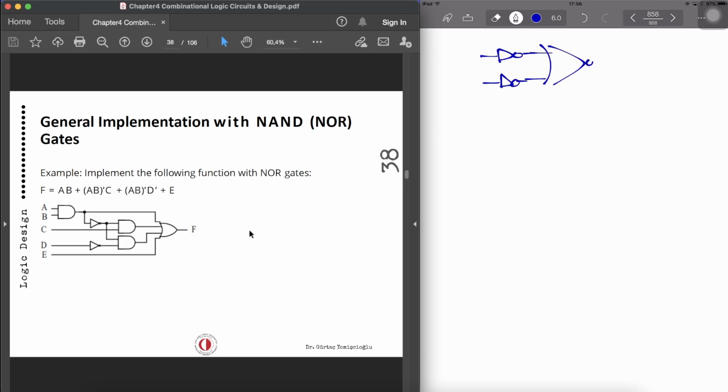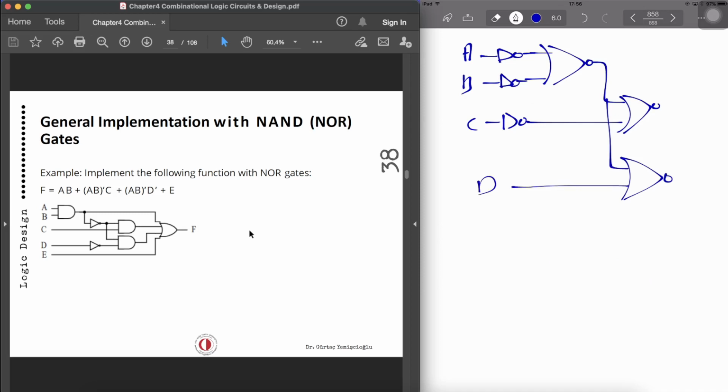So this is inverted, and we have NOR gates. And each of those also needs an inverter because this is AB. Then we have a NOR gate which is feeding in. C also needs an inverter. This is also inverted, and this part is also ORed together, getting the same input. And we have D, because D is already prime, so you don't need an inverter over there.